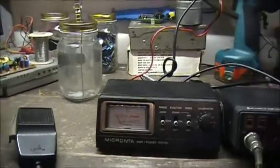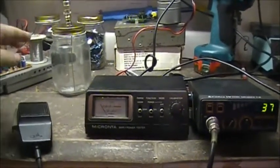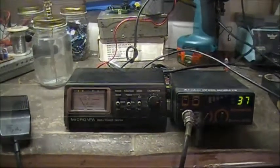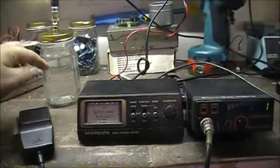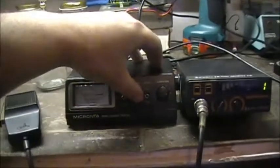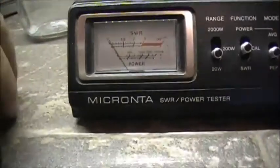So let's add a little bit more salt to the jar and see what happens. Again, there's a happy medium between salt content and water to make 50 ohm between the two electrodes here. So let's put another pinch of salt in here. Playing around with the salt ratio, and so far I've had to dump half the jar twice, and she's not going 100% down, but tweak her a little tiny bit. There we go.